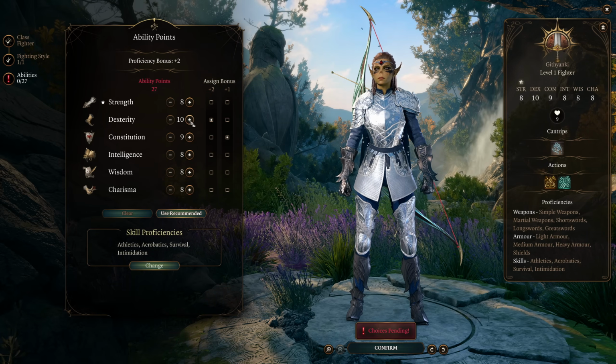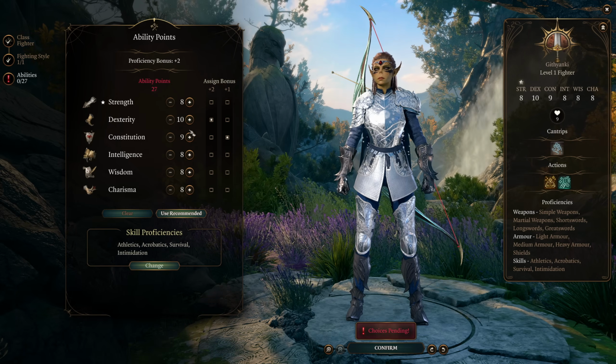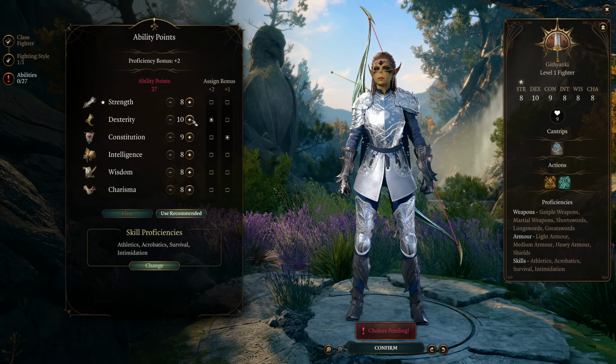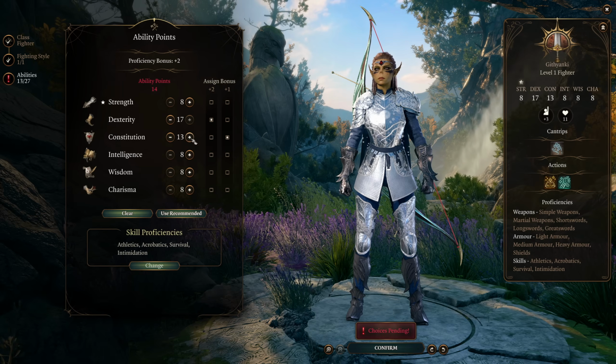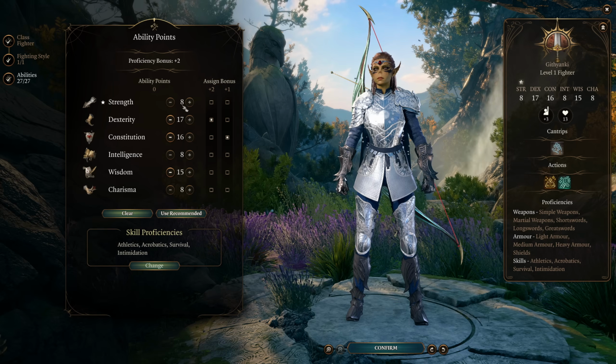And because we're a dexterity-based build that doesn't really need any other stats, we're single attribute dependent, or SAD, which is a good thing. You want to be single attribute dependent. We can take the greediest possible attribute split. We're going to take 17 dexterity, 16 in constitution, and 15 in wisdom. This is the highest you can get 3 stats.